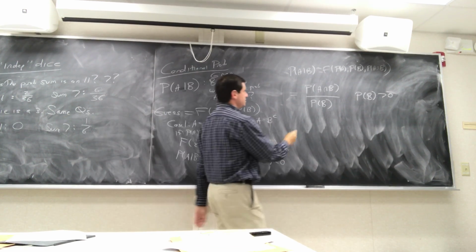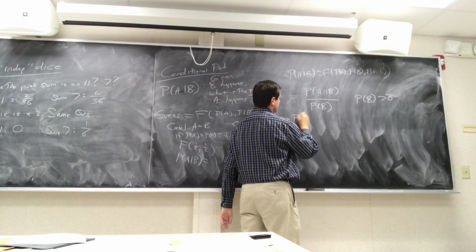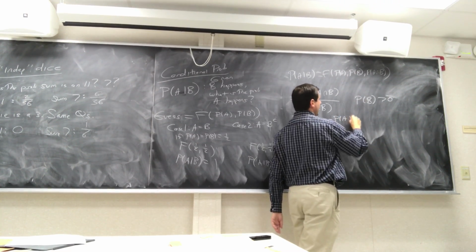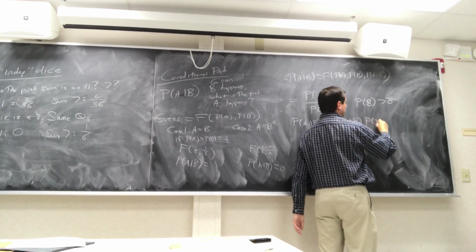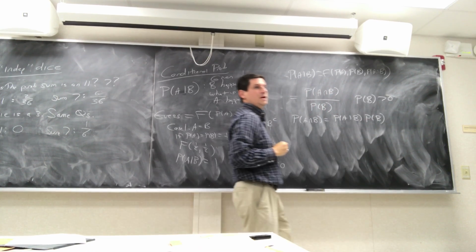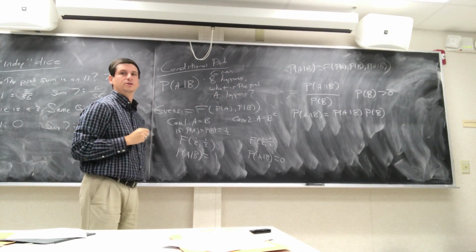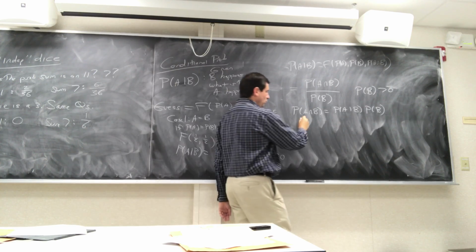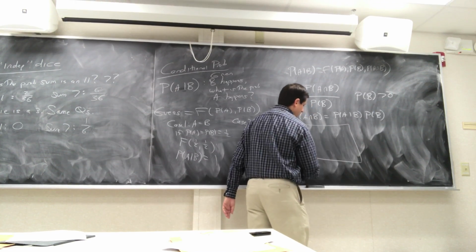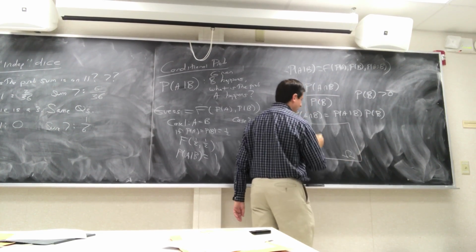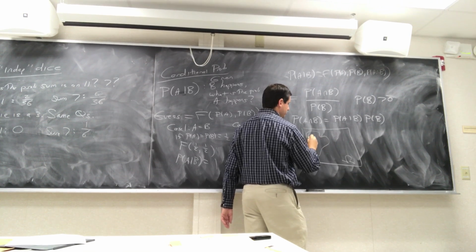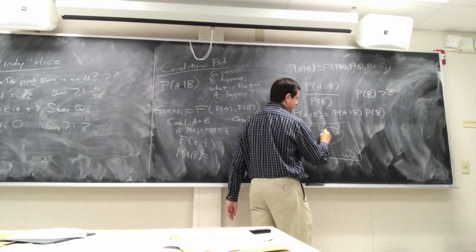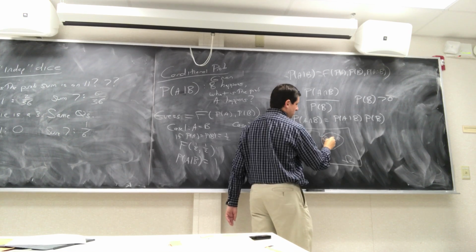This actually suggests that a better thing to study is that the probability that A and B happen is the probability that A happens given B times the probability that B happens. Now we have no division by 0, and that's a much better object to look at. If you want, view this as here's the universe omega, here's your set A, here is B, and here's A intersect B over here.